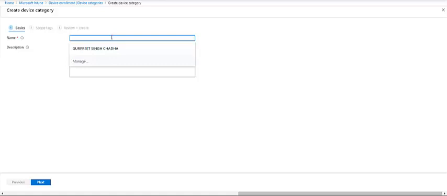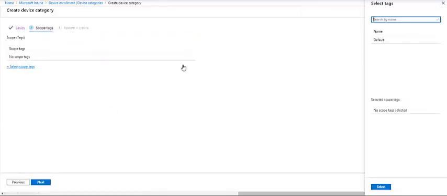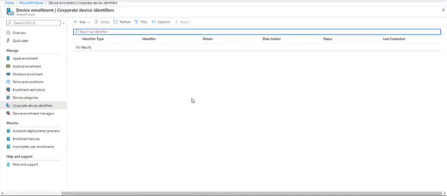So if you sort a device, for example, this is for the finance department, this is for the HR department, this is for the warehouse, this is for the truck drivers, and so on. So we can scope them accordingly, and then if we have to do anything, that can only be assigned to the scope tag. I have not created any scope tag, but if we had any, you would see a scope tag here, and it gives you an option to select that. That's how it is.